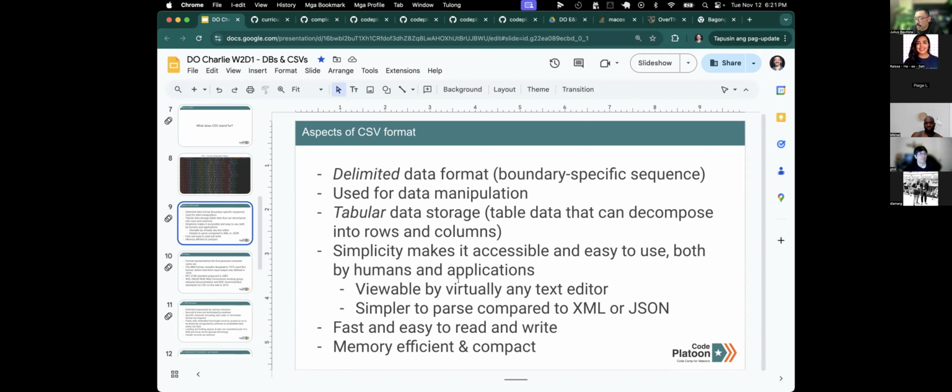So let's say in a real world environment, when you're working with other teams, you won't always be working with other engineers. If you're working with business folks or product managers, and you're working around data that's collected from a database, they may or may not know SQL, right? They may not know how to interact with a database. And so they might request data in a simpler format, like a CSV file.